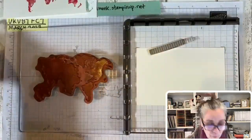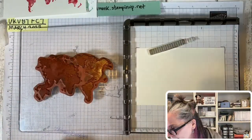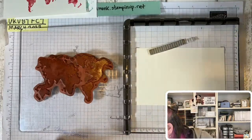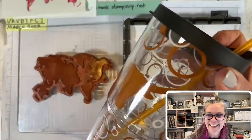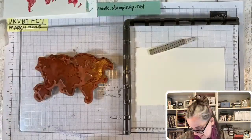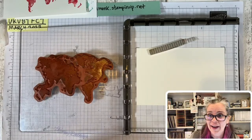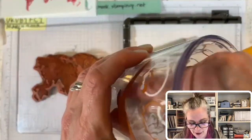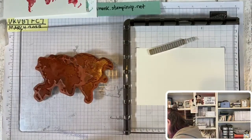Okay, now I'm going to spray, since this is watercolor paper. You know what? Do I have a water? That doesn't have any water in it. Do I have any water here? Can I legit take my water? I will wash it before I use it again. Yeah, that's what I was thinking, Cynthia. The tea stain paper. Okay, I'm totally putting my water painter in my cup. Oh my gosh, that's so funny.